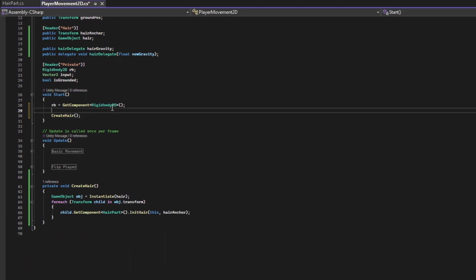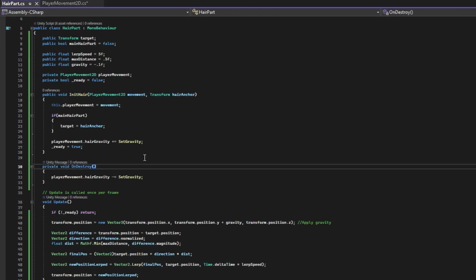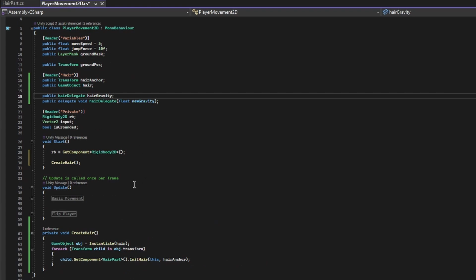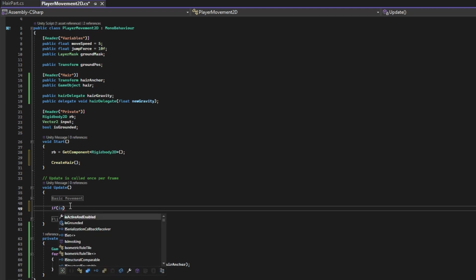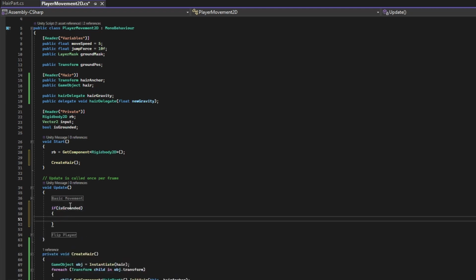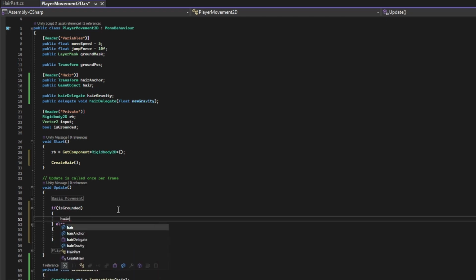And then, so the whole point of adding these callbacks and implementing it into the hair parts is so we could change the gravity of the hair at runtime, and that will just make it look a lot better. So here in the update, let's just do a basic example. So if I'm grounded, get the hair gravity callback.